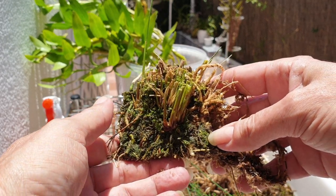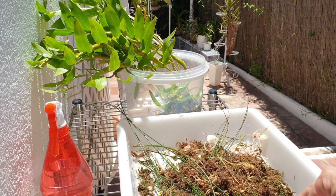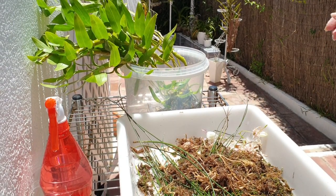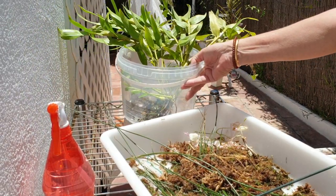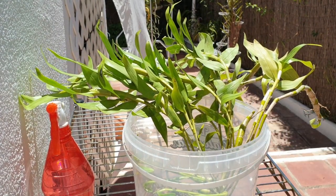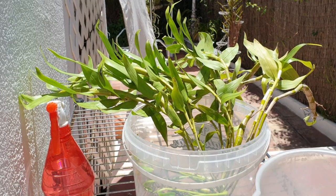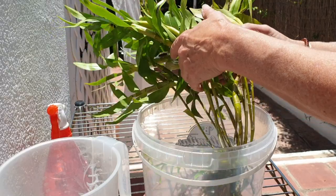So why? Well, basically, it helped me keep the plant humid around the root ball for much longer in the summer. It was actually acting like an additional humidity supply around the root ball. But there's a price to pay now. And this is what it looks like now.